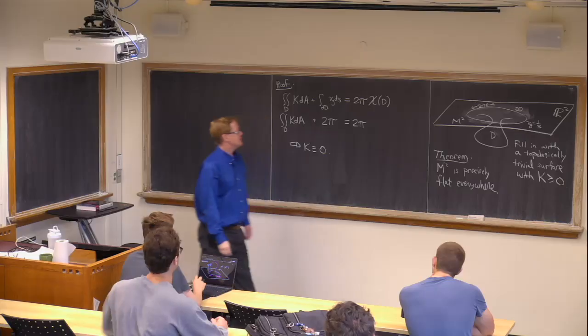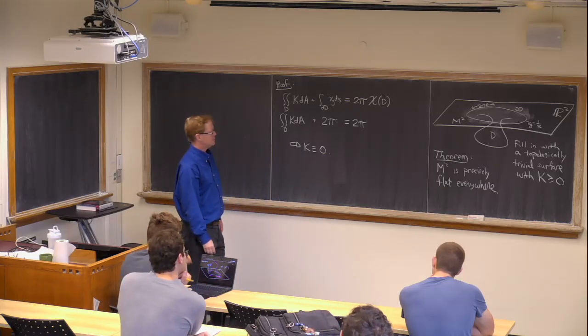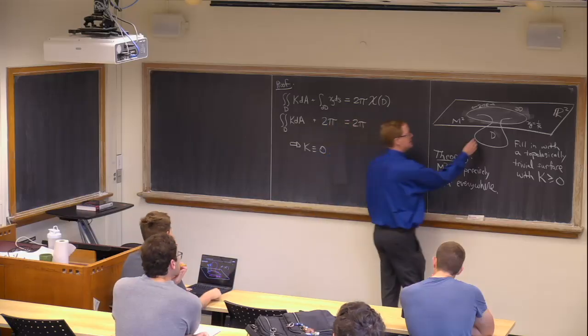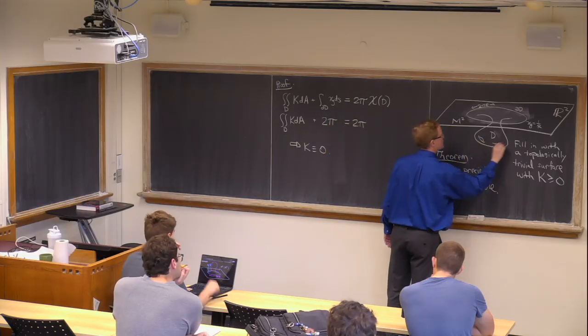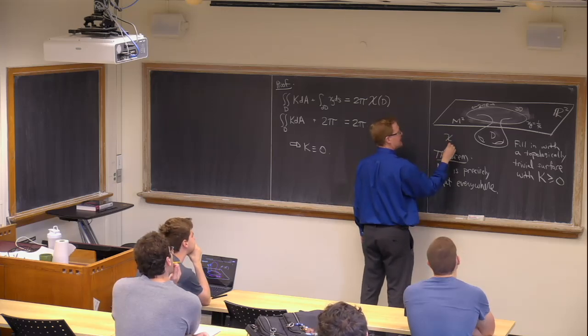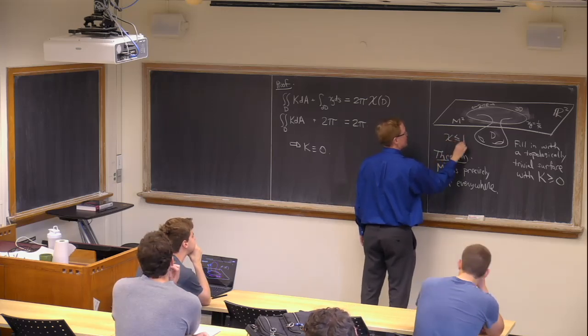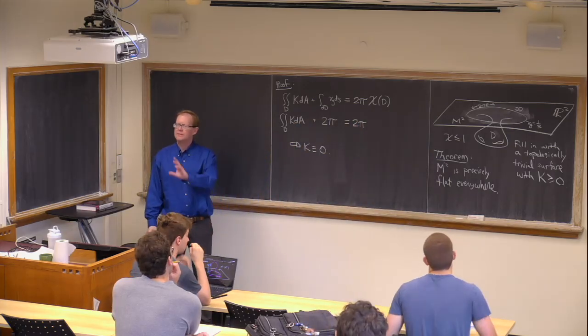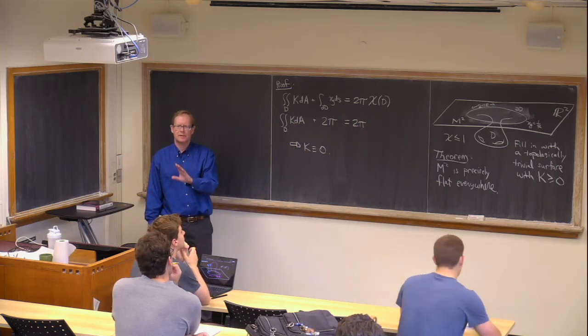Now, the Euler characteristic of the disk is, if I were to add some topology here, right? When I'm adding handles, you all see that? That means every time you add a handle, the Euler characteristic goes down. So it turns out the Euler characteristic has to be less than or equal to 1. That's a little bit of a sophisticated thing. We can get into that in a little bit, okay?